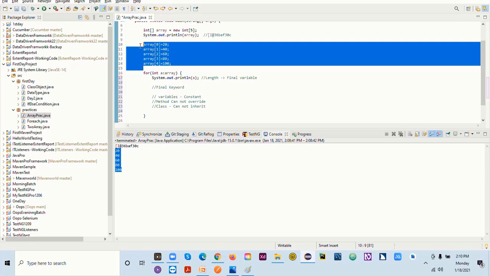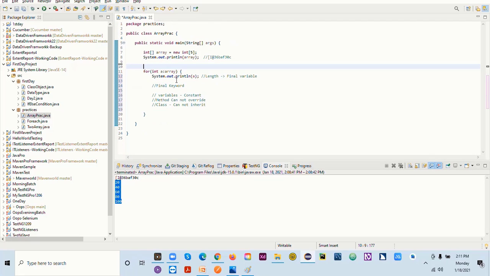For that, we'll be using one method from the Math class. We'll be using random, which is a method inside it, and we'll get a random number, and we'll be storing that random number in each index, and we'll be printing that. So let's do that.